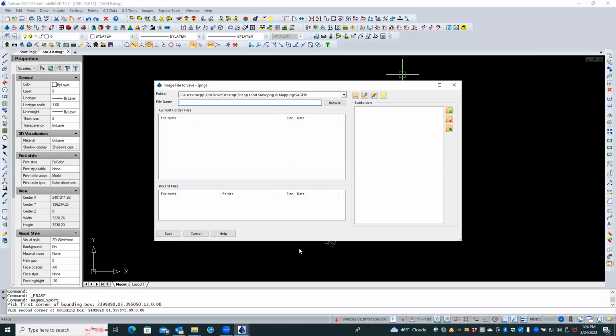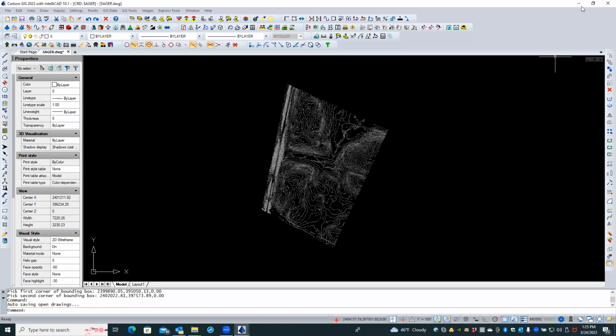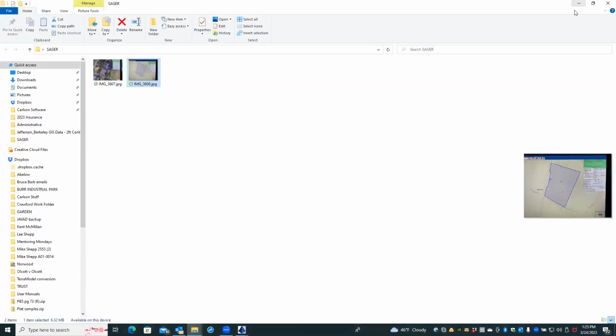Oh, shoot. No, I can't. I'll have to cancel out of this and then come back. Wait a minute. That's the railroad, so I can tell by the contours. That's what I was looking for.